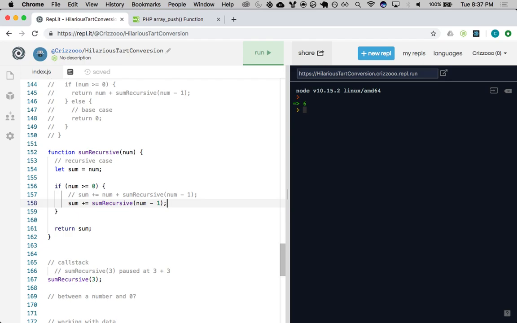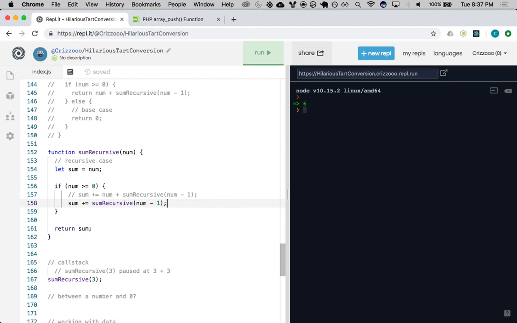So when we call it with 2, the call to 2 says my sum is 2. I need to wait and get what the sum of 1 is. Sum of 1 says, hey, my sum is 1. I need to get the sum of 0 and add it in. And on the call with the 1, it finally calls sum 0, which we know is just going to say sum is 0, return 0. So on the call with 1, it says I'm already 1. Let's add in 0. And now I can return 1.